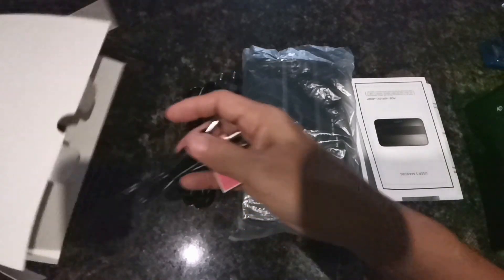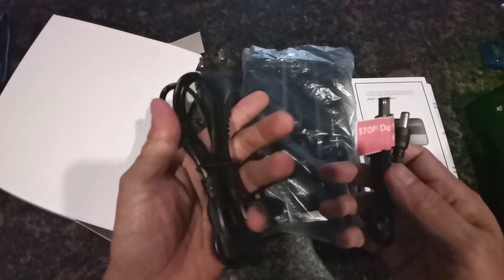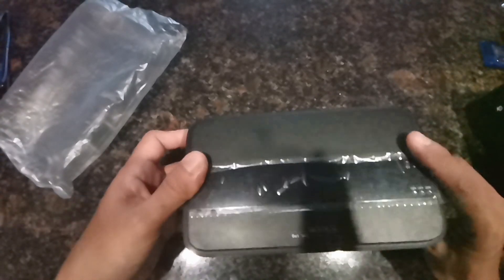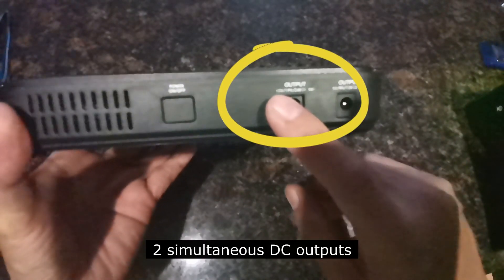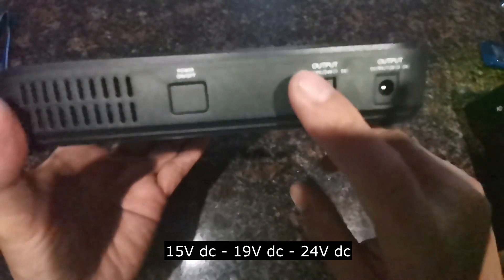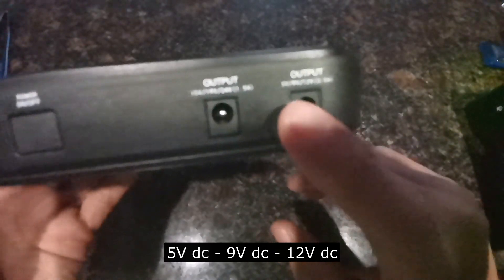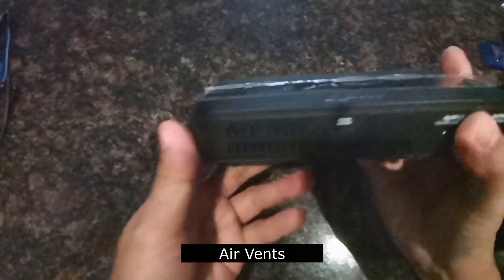Makakatulong yun sa kanila if they needed some rewiring. We also have yung DC cable and yung AC cable. Meron syang protective film para dito sa shiny na bezel portion — ito yung harap ng ating UPS. You have yung dalawang DC output dito: yung 15, 19, at 24 volts na output jack, and yung 5, 9, and 12 volts na output jack connection. You also have yung push button power switch dito sa side.